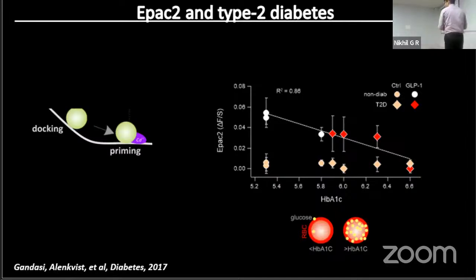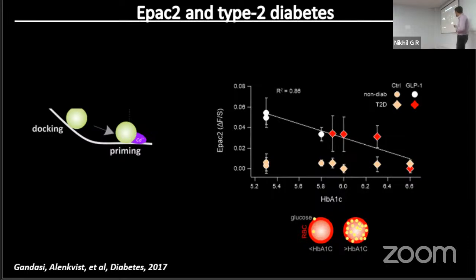The person is having less EPAC2, but still is not diabetic. There are some of them. You can see here which are non-diabetic, and here the red ones which are diabetic. I think you wanted to point out these ones here, the one on the far left. These are completely non-diabetic. The white ones you see are completely non-diabetic, so they respond normally. Normally they respond with EPAC and the GLP-1 and it goes. That's a normal thing. That I think was known, but what happens here was not. That was what was critical.